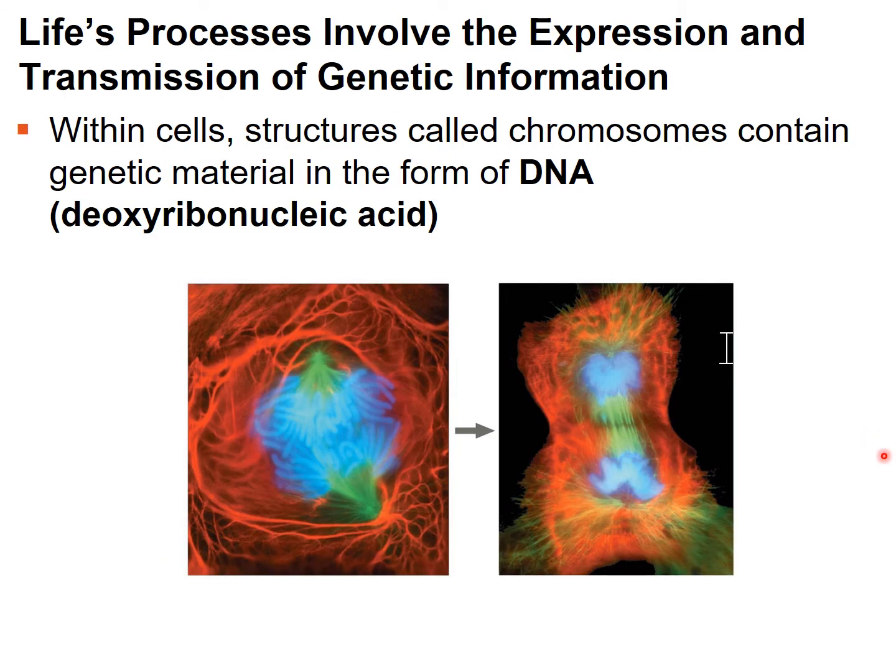So I touched on this a little bit ago. For a cell to perform all of the functions it is meant to, there must be some sort of instructions or direction, right? Inside a cell, there are instructions, and they're stored in chromosomes. The chromosomes are basically the genetic material, and the genetic material is going to be DNA, or deoxyribonucleic acid, but it is also made of protein.